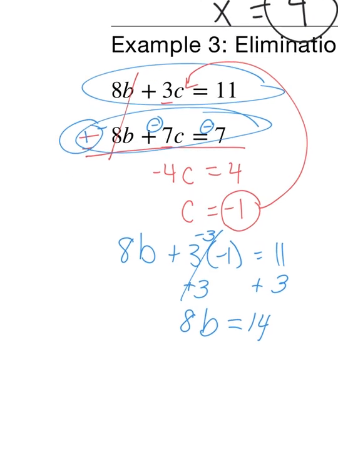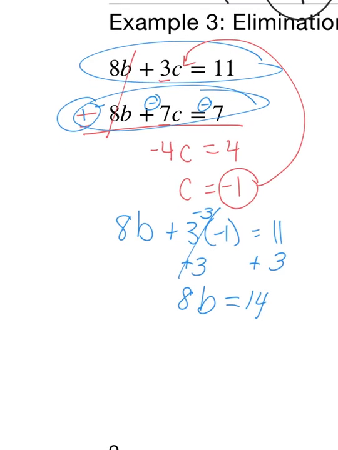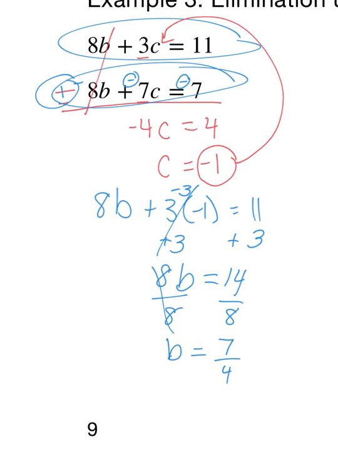So because this does not divide evenly, sometimes that will throw up a red flag. So 14/8 does reduce to, I'm going to divide them in half, so that'd be 7/4. Because it doesn't divide evenly, I'm a little worried that maybe I did something wrong. So let me show you how to check your answers.